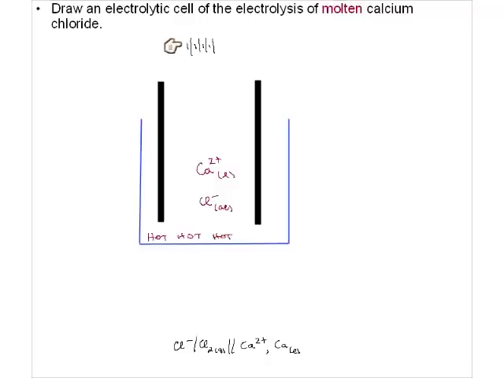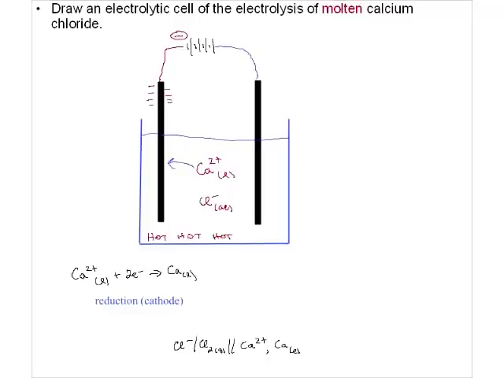Now this time I'm going to reverse the power supply. Remember that the small line represents the negative end of that power supply. So I'm going to hook it up on this side this time, which means now this side is becoming negative. And it really doesn't matter what side becomes negative, does it? Because whichever side becomes negative, that's the side that's going to pull the positive ions to. So on this side, we're going to see the reduction of calcium to produce calcium metal. As this proceeds, the electrons are being pushed down there, and they're being pulled away from the other terminal, which makes that terminal positive.